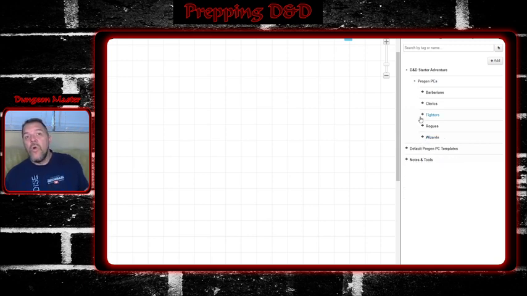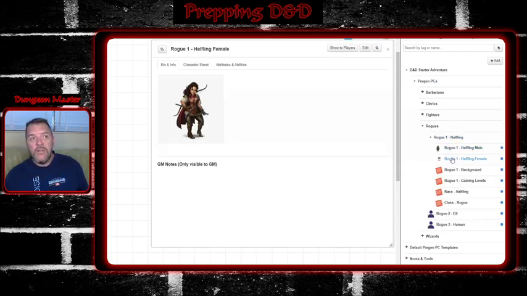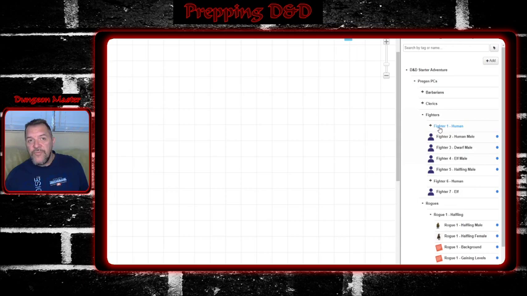Okay. What I have left to do are some fighters and a couple of rogues. Now the default rogue is this halfling, male and female. I've already done them. And the default fighters are done as well, the ones that came with the starter set.